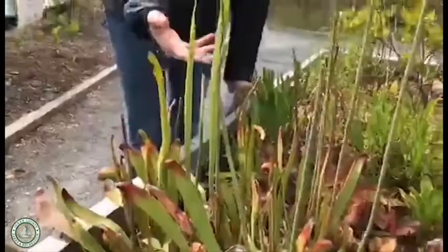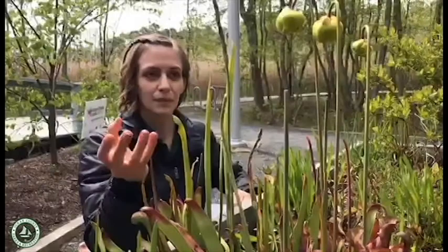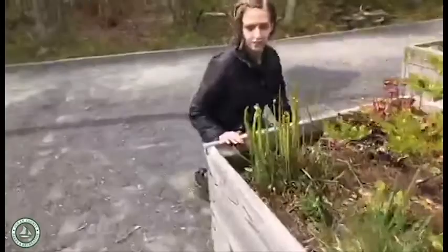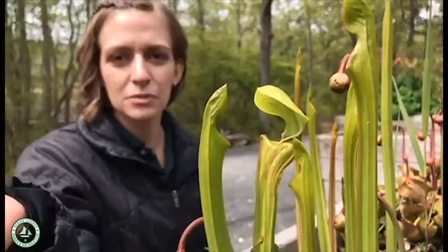But in a plant like this, this will eventually open up. So when a bug is attracted to that sweet smell, it's going to crawl all the way down, and there will be a flap on top. Let me see if I can find one. If we come over to this plant, you can see that flap a little bit better. So here's one that's starting to open up. So this flap will prevent it from getting clogged up with larger objects. The insect will be able to crawl down, and you can imagine being stuck inside something that tall and smooth, that's going to be hard to climb back out.